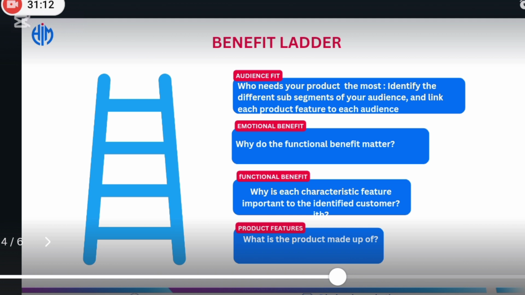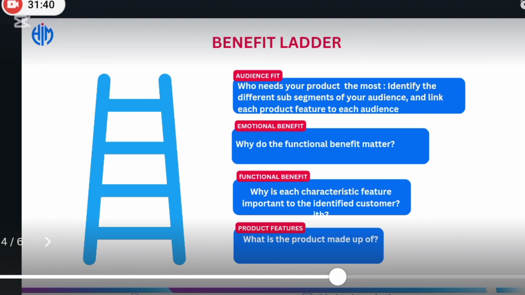It helps us to present our solution in a simple step-by-step manner that will enable us to hit the goal with ease. So what do I do? When you're climbing the ladder, the reason why somebody climbs is because they want to get to the top to do something. So meaning you have to start from the bottom. At the bottom, what do we have there? What is the product made up of?